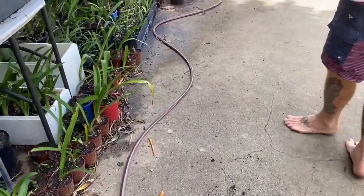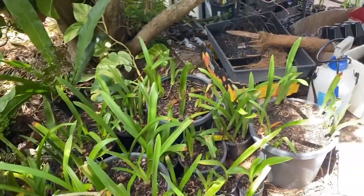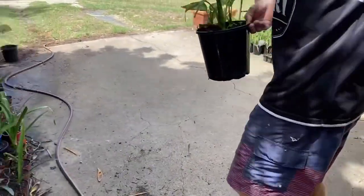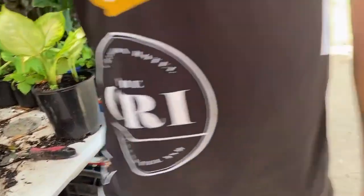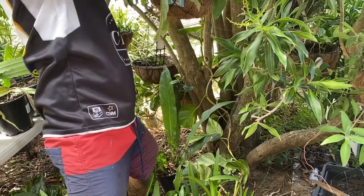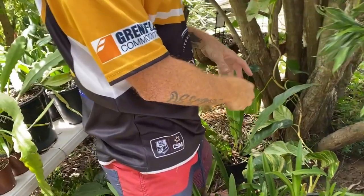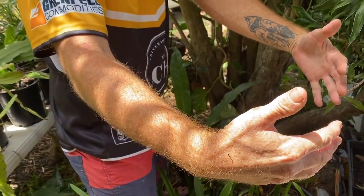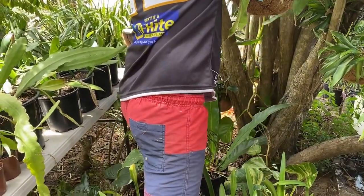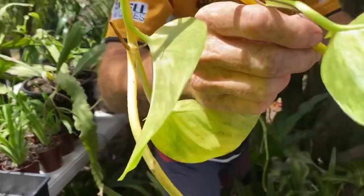That's for free, yeah. That's potos. Yeah, potos, the big one. It'll go right up a tree, it'll get big leaves like this. That's small at the moment, but when it gets up the tree, they'll be okay. It's big leaves. They grow like crazy.